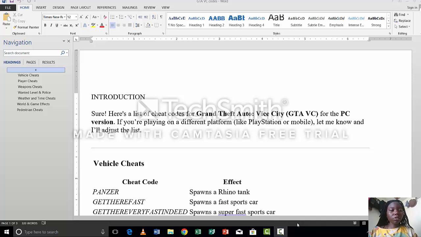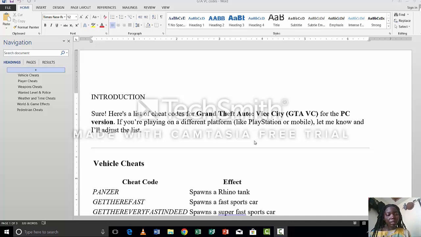So if you have your Word document like this, this is what we have, one document. You have the introduction, which is where you're going to insert your table of content.